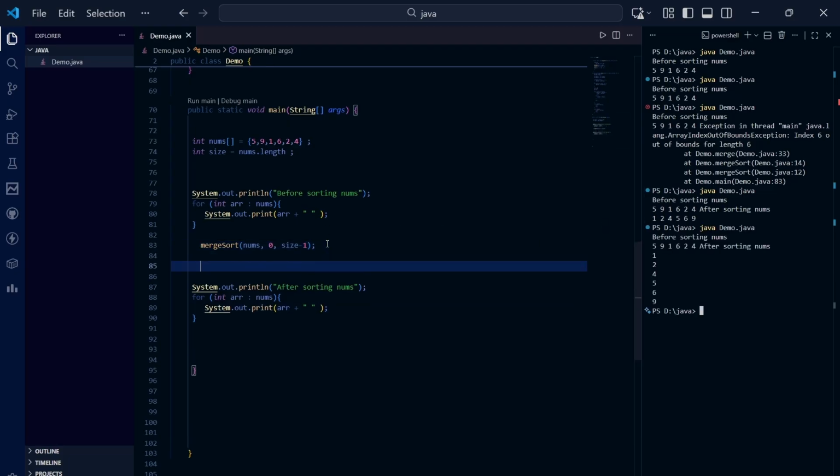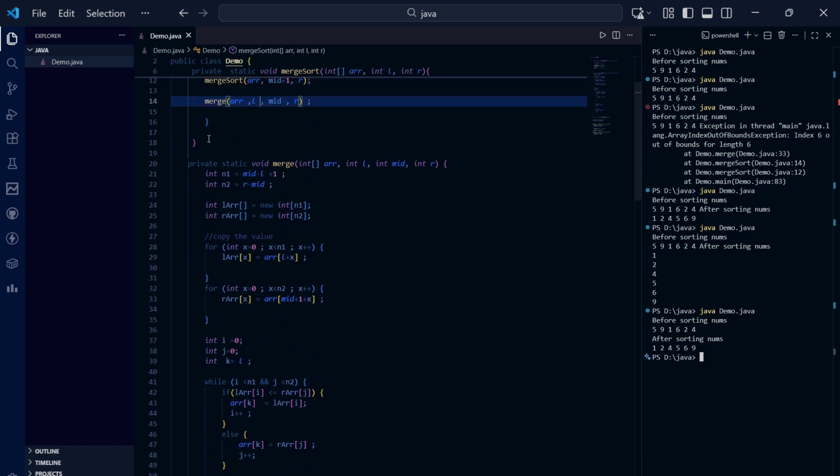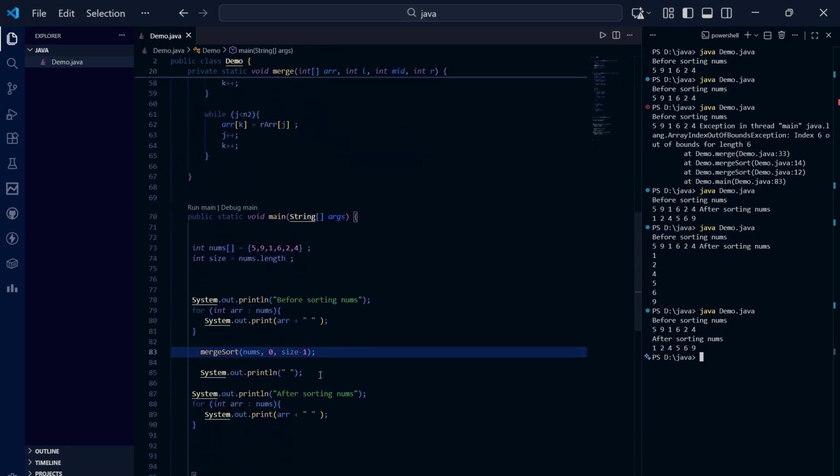You can simply come here, and inside the print, don't do anything, and try that. You can see here, first it says before sorting the nums, and after it says after sorting the nums. So this is known as merge sort. I hope you understood all the stuff. We are making the merge sort function, in this we are calling the merge function, and we are able to call it from the main method. Finally we are printing before and after the sorting.